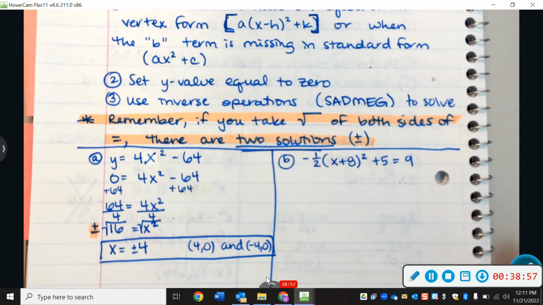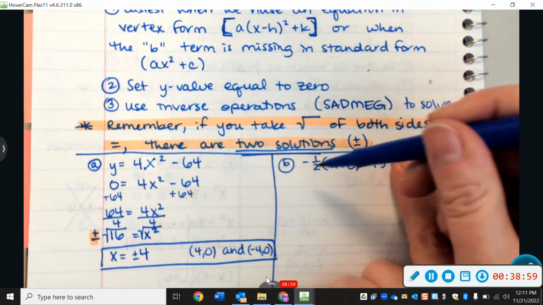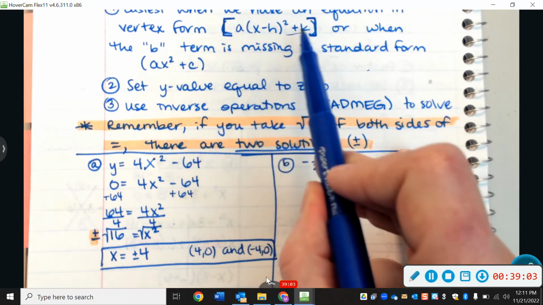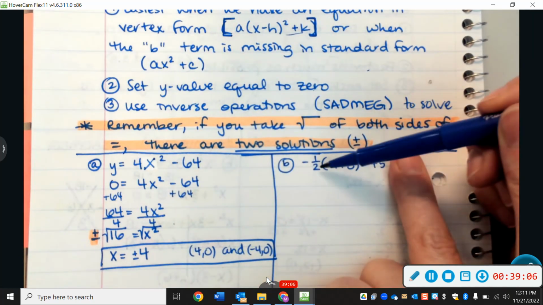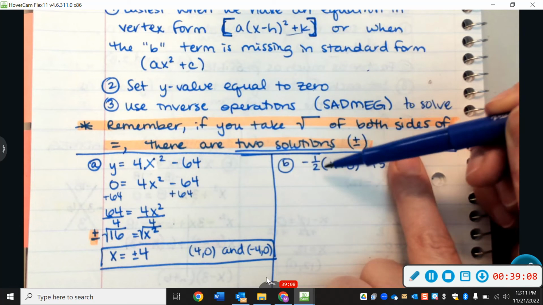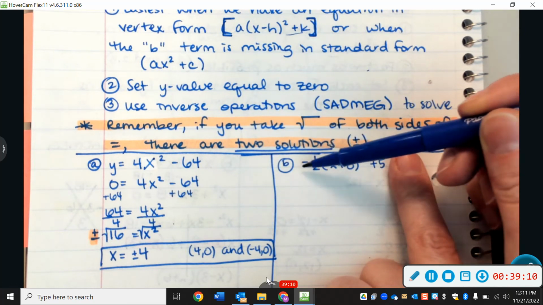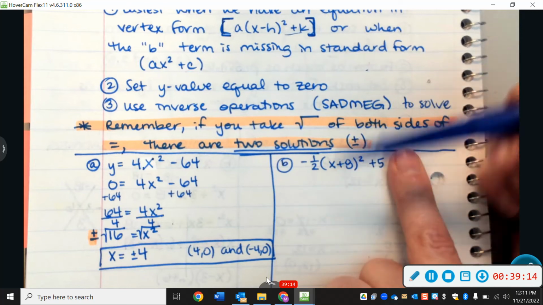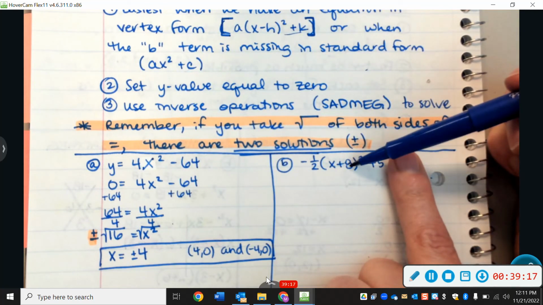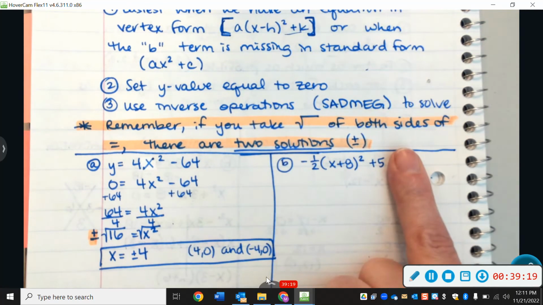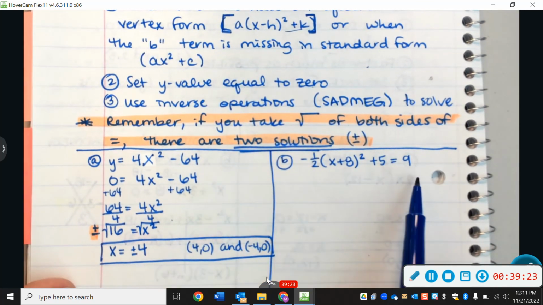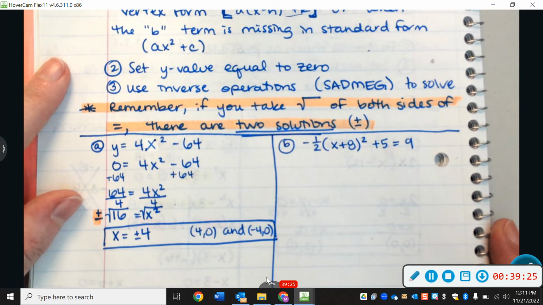In this second example, I'm noticing that this is an example of a quadratic that's in vertex form or transformation form. I can see that the a value would be a negative 1/2, and that's my clue that if I were to graph this, this would be an upside down U shape. It'd be an upside down parabola. I can see my h value is a negative 8. I can find my k value as well. So this is an example of something in vertex form. So this would be really easy to solve using square roots. So I'm going to go ahead and start solving in that case.